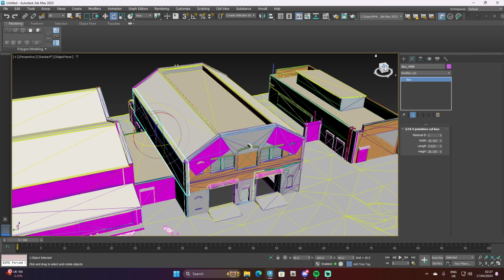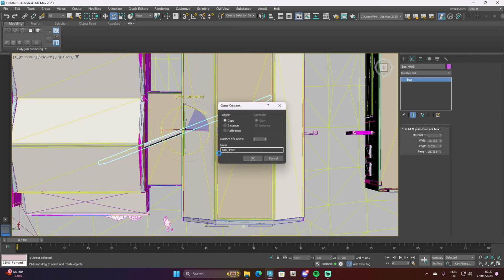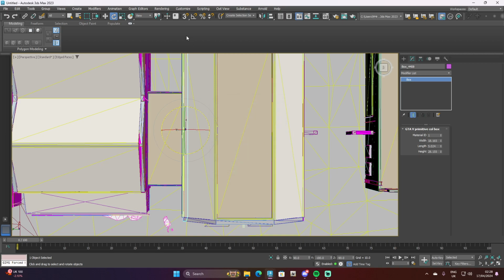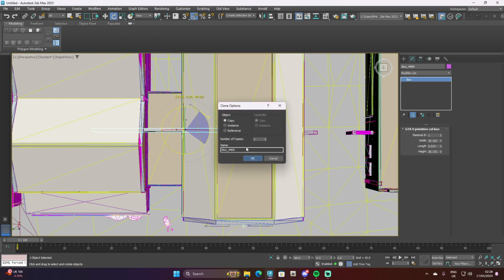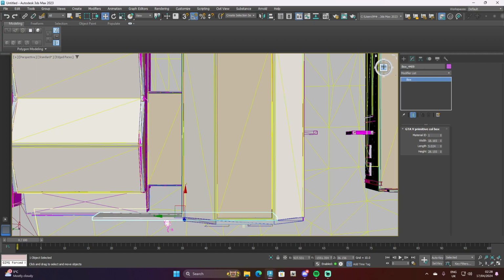Obviously, if you want these done, you do it again. Click on rotate, hold shift. Better off putting on your angle snapping for this one. As you can see, it goes in sections. Obviously, drag that down to the end.